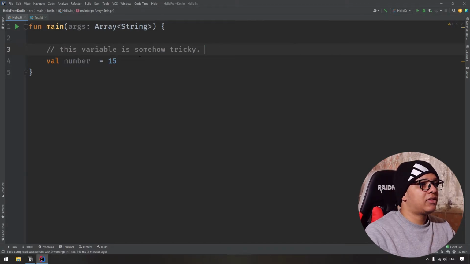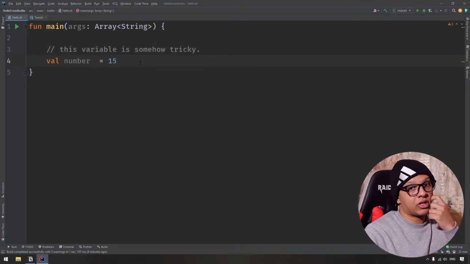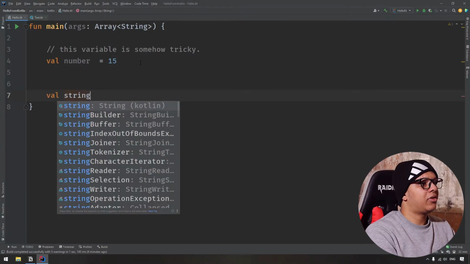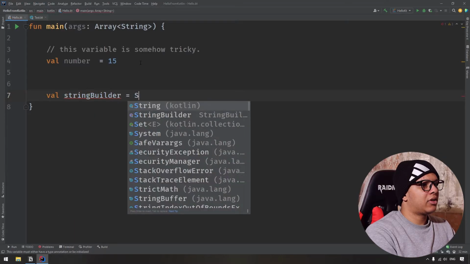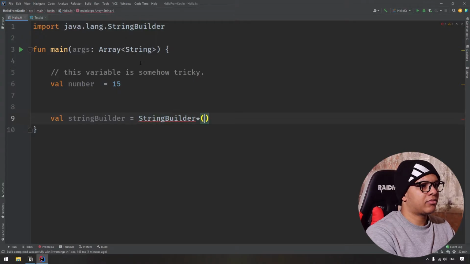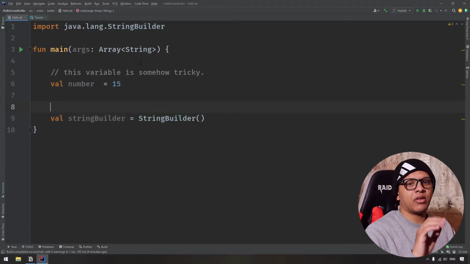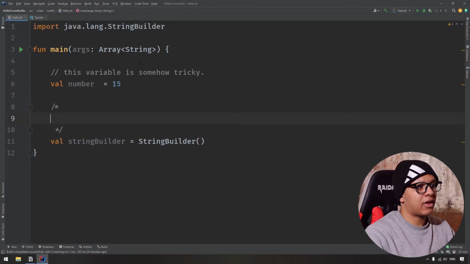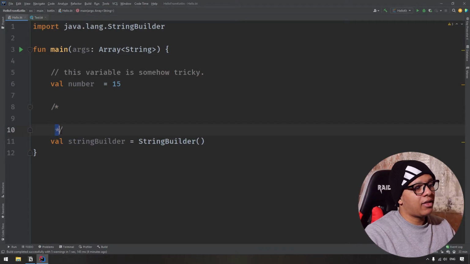Okay, and let's say you have a long description for something else. Let's say you declare a string builder, and I don't know, let's just declare it, string builder, like that. And let's give it a long description. You can use the long description with the slash and the asterisk sign and like that. Tap only enter and it will create the second thing for you. Okay, so this is starting the comment and ending the comment.